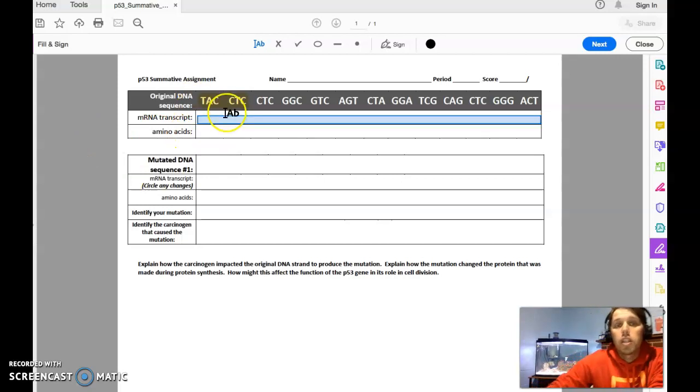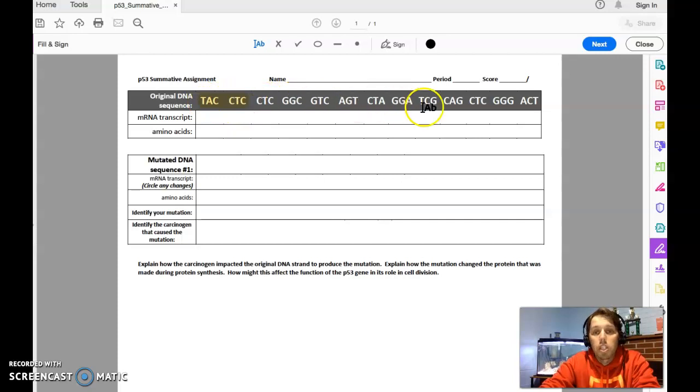Alright, the first thing you need to do, here's our P53 gene. Just one little section of it. There's much more of it, but we're just going to shrink it down and look at one little section. First thing you need to do in this line here, that's blue, is transcribe it. So we have TAC to start it. So here, we would put, across from the T would be an A, across from the A would be a U, across from the C would be a G. You would continue doing that for each of these codons.